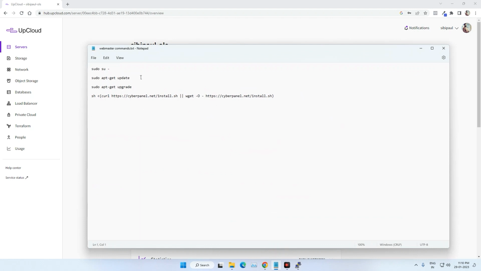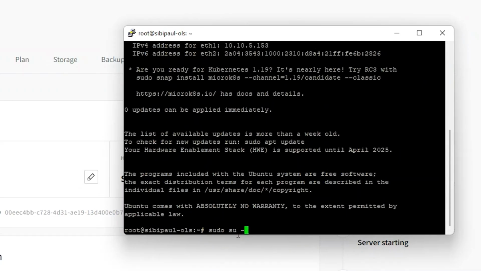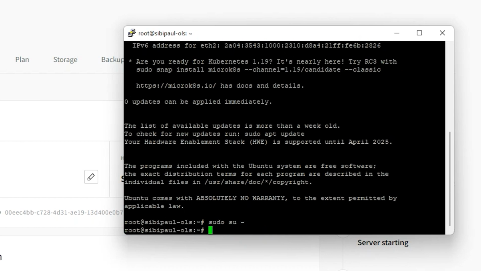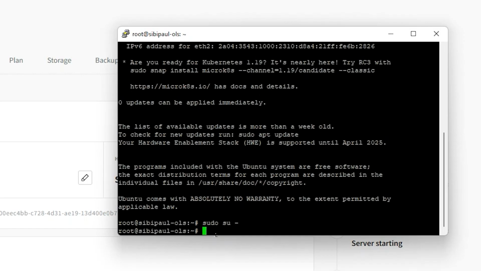First command is this: copy, right click here, press the enter key, done. Second thing, copy this and right click here, enter.